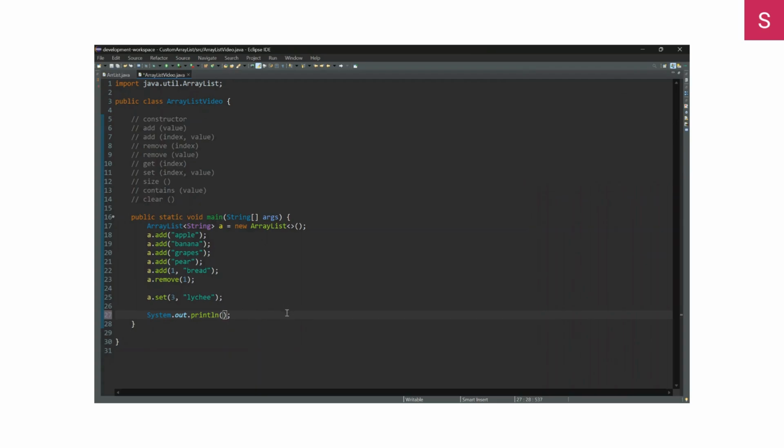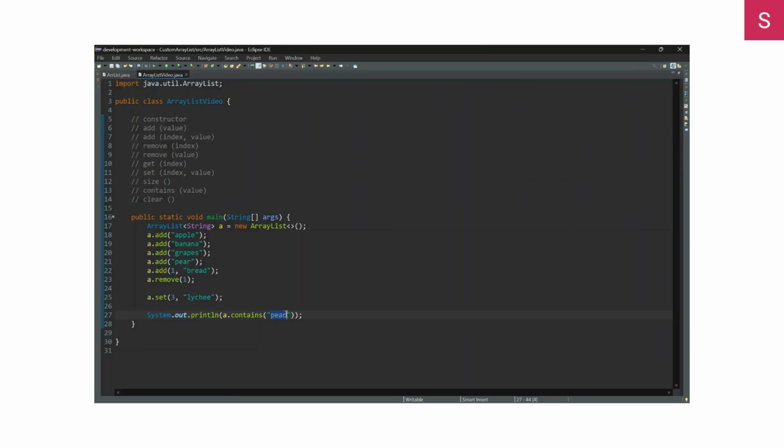And now is contains. Contains checks if an element is within the array list, and it returns true if it is and false if it is not. So let's say I want to check if A contains pear. It should return false because pear has been replaced with lychee.